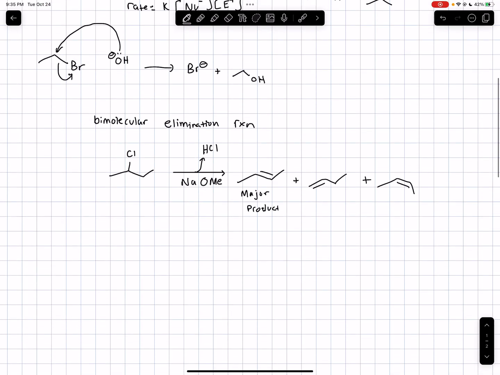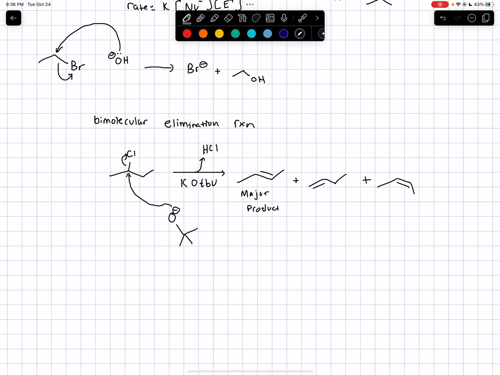But if we use something like, let's say, potassium tert-butoxide, recall potassium tert-butoxide is a strong base, weak nucleophile, right? Because potassium tert-butoxide has this big alkyl group here, the tert-butyl group, and it's just not effective at trying to get into these small places to perform this. So this does not work. Let's draw X. So that does not work.